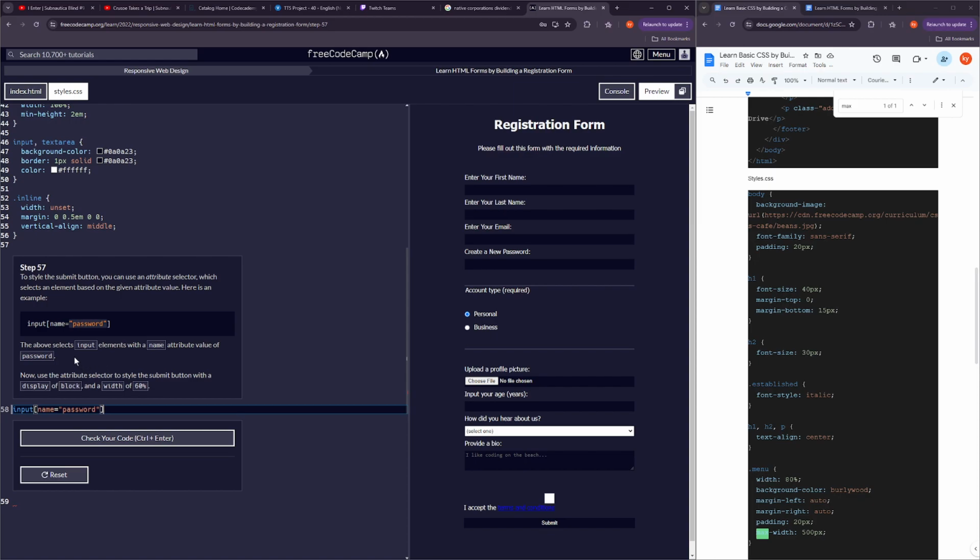Here's an example. The above selects input elements.